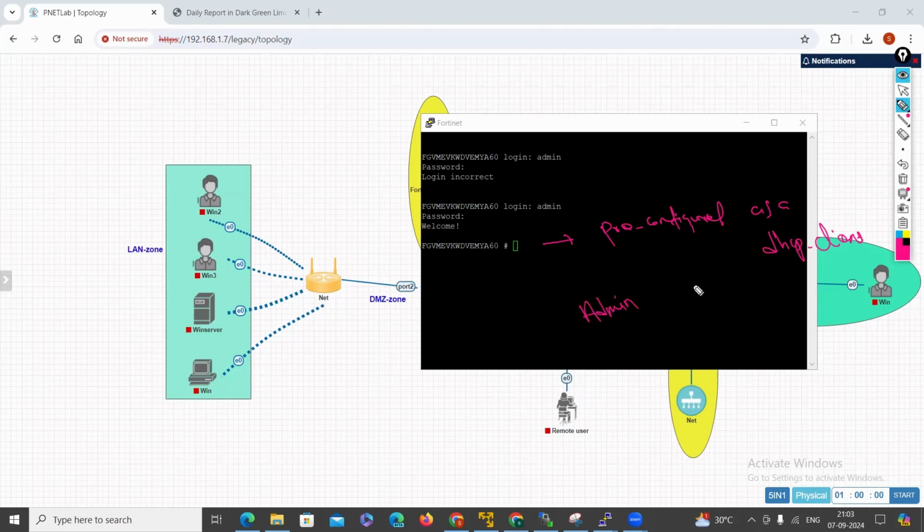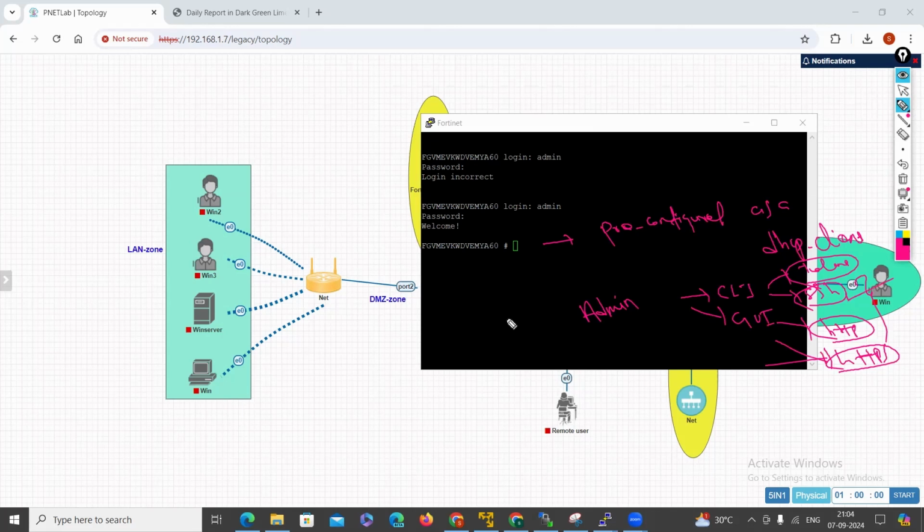So if you want to access the console of your FortiGate firewall, I want to access the CLI console or GUI console. CLI console I can access through telnet or SSH. GUI console I can access through HTTP or HTTPS. So these services, your management interface needs to accept and support. I am taking a telnet service, SSH console, and GUI console of my FortiGate firewall. So these services on that particular port need to be enabled and acceptable.